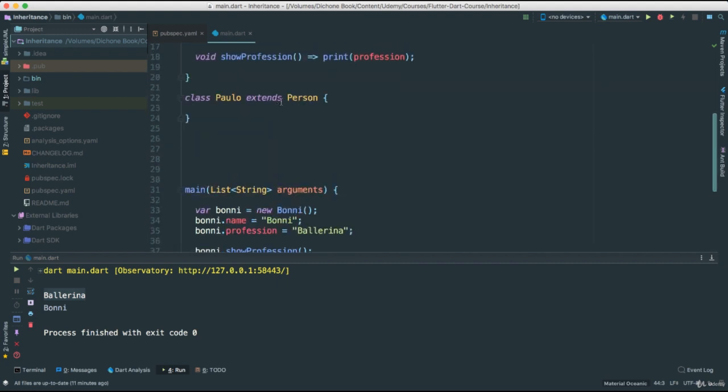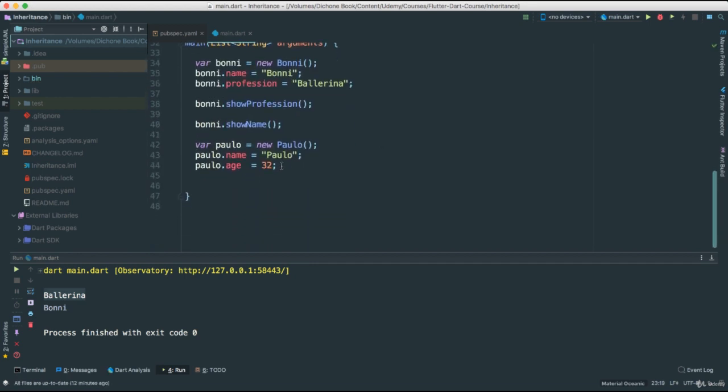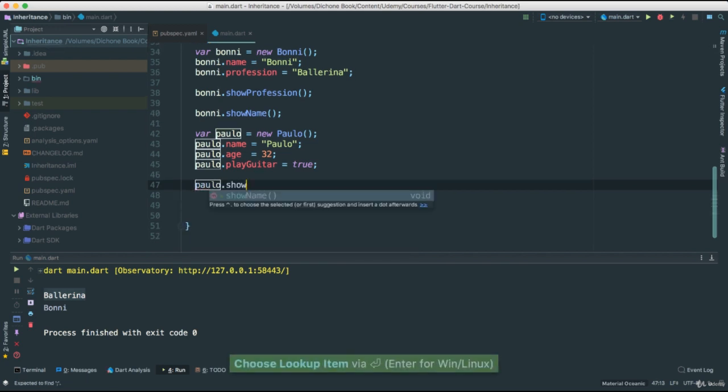And if I wanted to, I can also add something else. Let's say I want to say string, or I can even say bool playGuitar, as such, as a boolean. I can set paulo dot playGuitar is true. There we go. I can say paulo dot showName, as such.